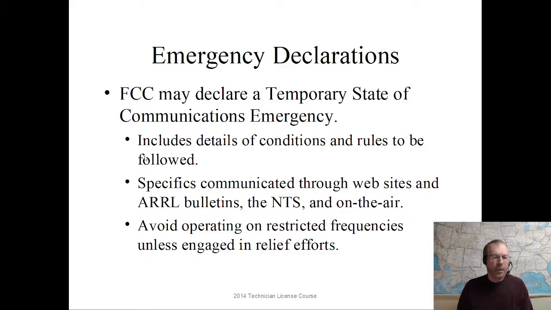How do we know when an emergency is an emergency? Well, one way is by emergency declarations. The FCC might declare a temporary state of communications emergency, and that could include details of the conditions and rules to be followed in that case. Specifics communicated through websites and ARRL bulletins, the National Traffic Service, and on the air are all ways you find out about an emergency declaration.